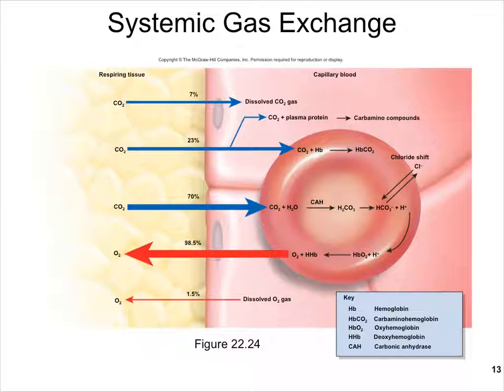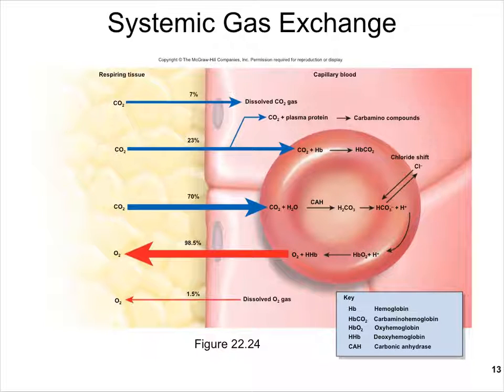Well, let's take a look here and see exactly what's happening inside of a red blood cell when it's delivering its oxygen. First we have that event that I was talking about right away. So here we have the CO2. CO2 is polar, but it's not so polar that it can't diffuse through membranes. So it's going to diffuse out of your tissue. You just made a bunch of CO2. It diffuses out of the tissue and into a red blood cell. That CO2 combines with that hemoglobin, and that's going to cause the hemoglobin to be more likely to let go of its oxygen.